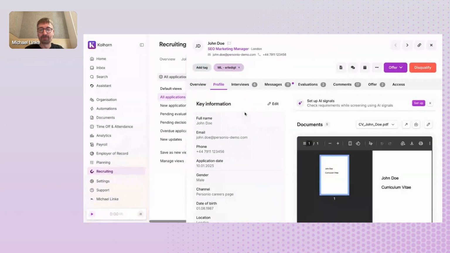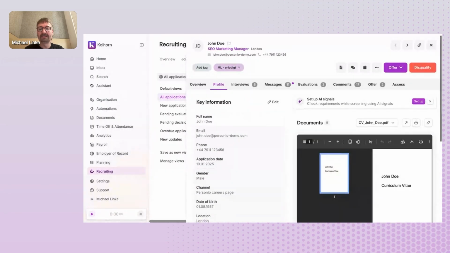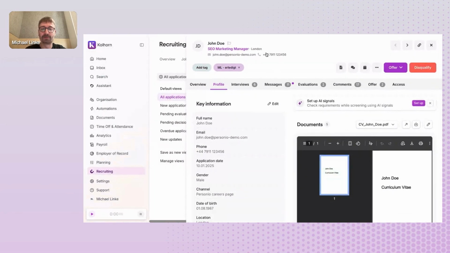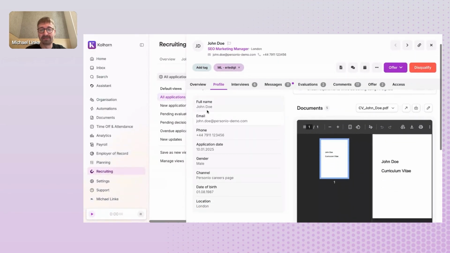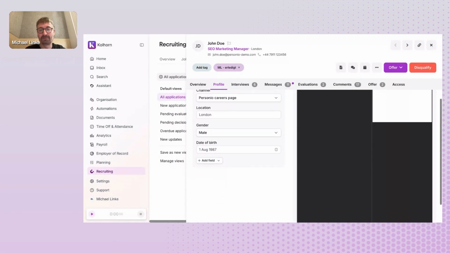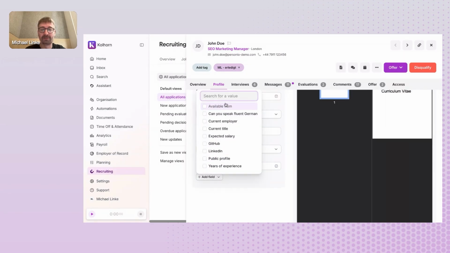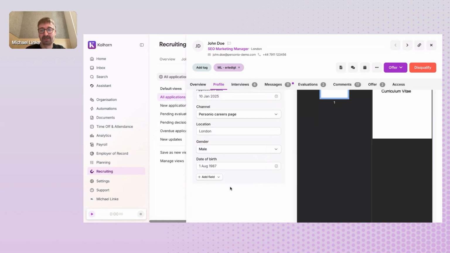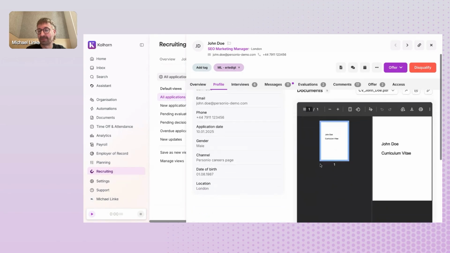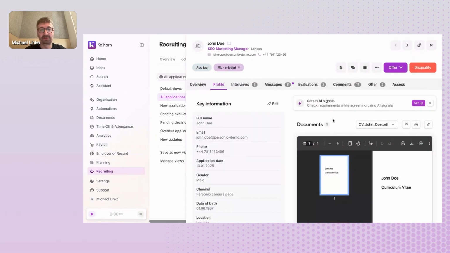If we go to a candidate profile, we can see here a few additional details. On the profile itself, you will see all the attributes that were configured, and you can add additional information here if you learn something later on. You can always select which fields you want to fill in information. Maybe you learned their GitHub or LinkedIn profile, and then you add the information. Same with any documents that they provided. You can see them here, and you can also upload additional documents.